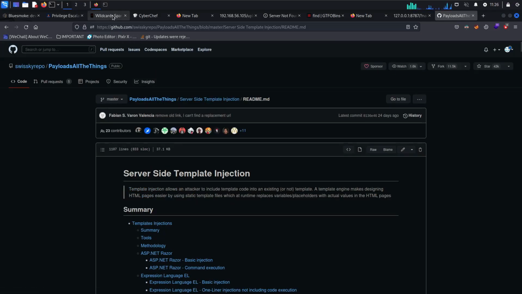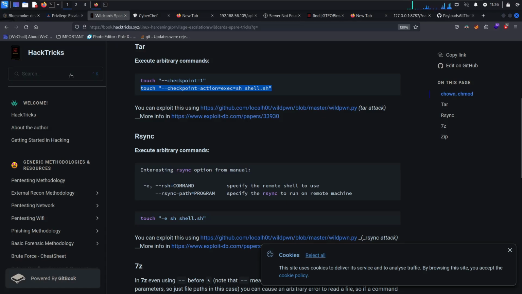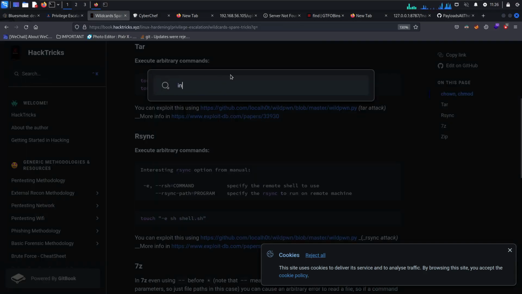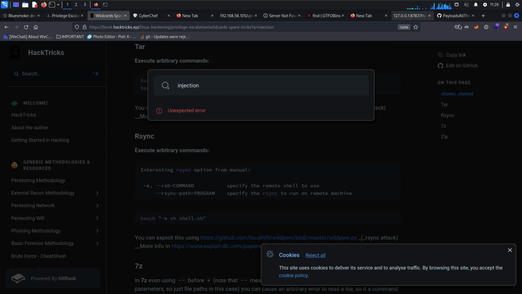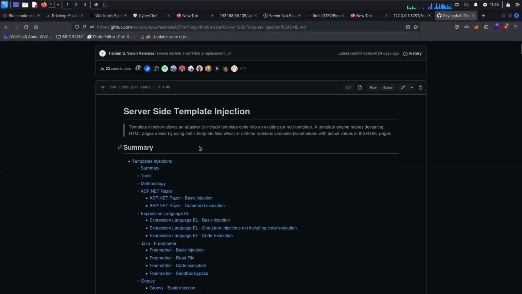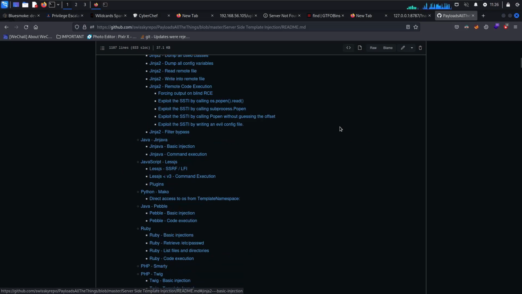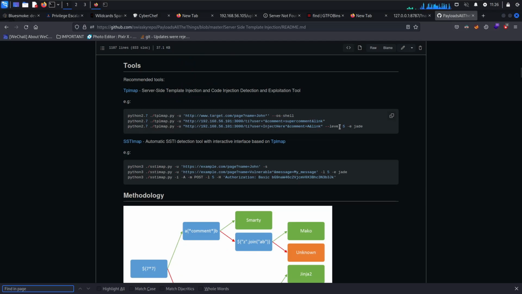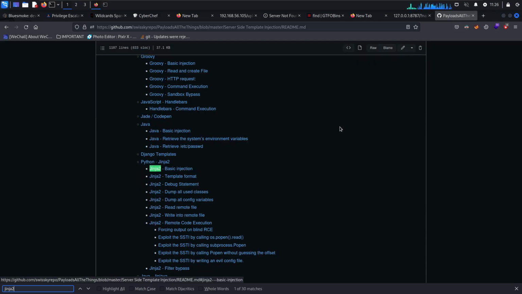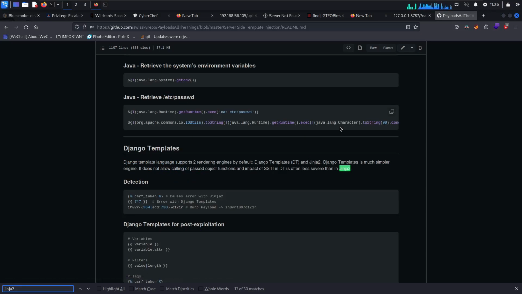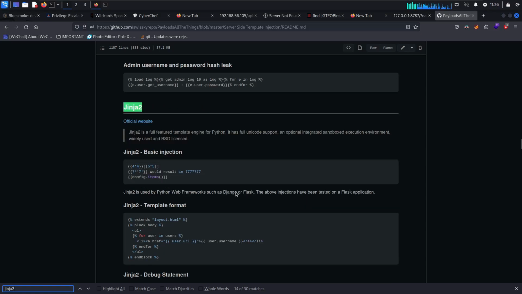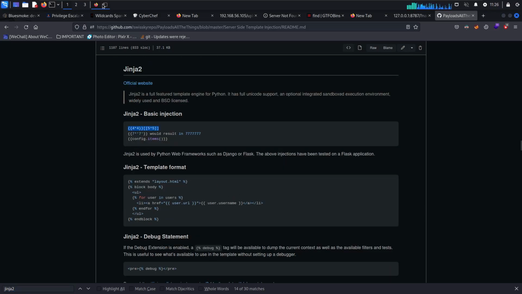HackTricks injection, right? I would do that definitely, checking here in the search bar, like injection. Of course, I don't have internet connection, but you'll eventually come up with SSTI, which you will try. And once you try, since we're on a Python server, you want to test that. So let's go to basic injection here, and I'm gonna click in case it goes down or something like that. I mean, here I have a basic injection. Let's try that.